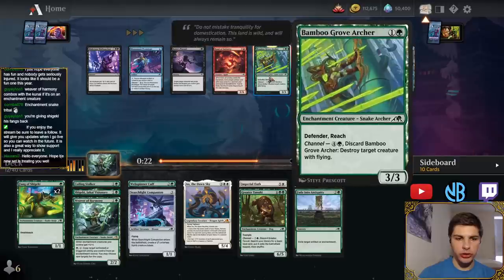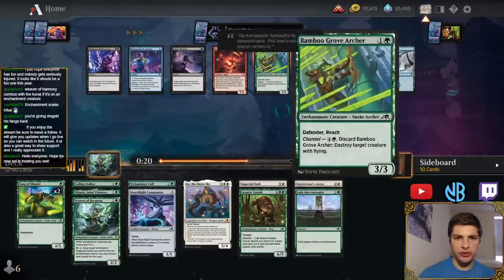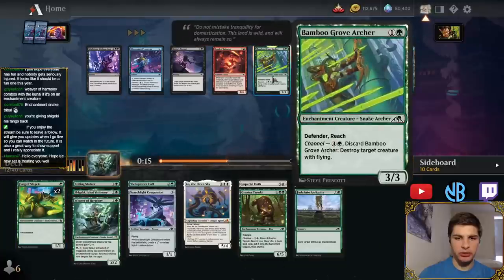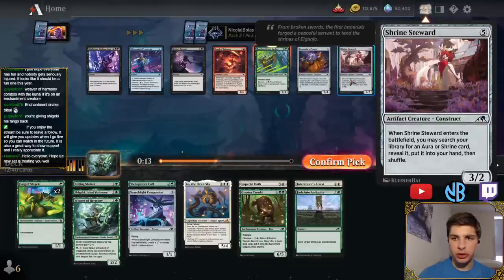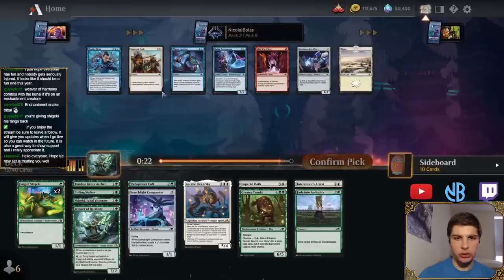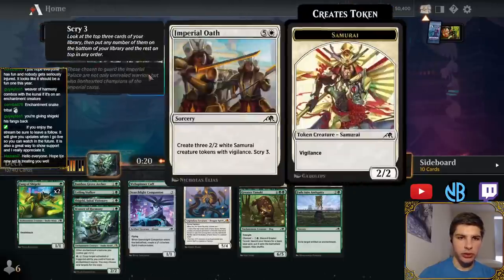The Grove Archer. Big defensive option. I'm more of a mid-rangey deck, so I don't know if I want a pure defense option like this, but it also helps with flyers. Shrine Steward can do some good stuff, but I'm just going to take the Grove Archer. We wield Imperial Oath.